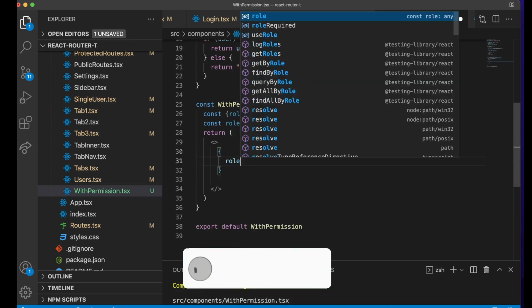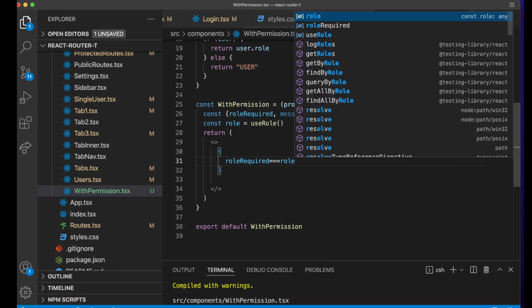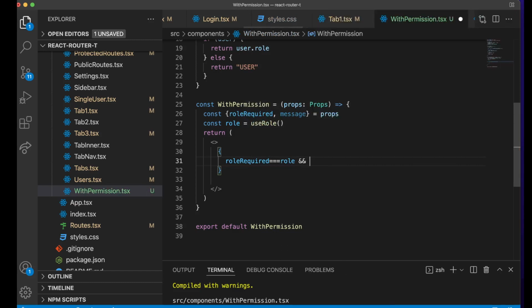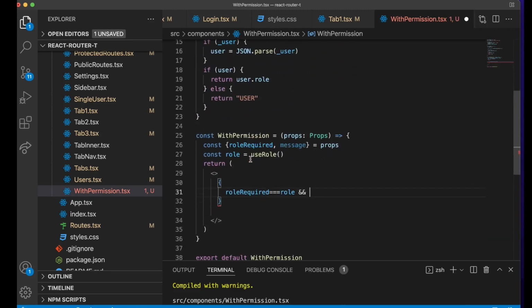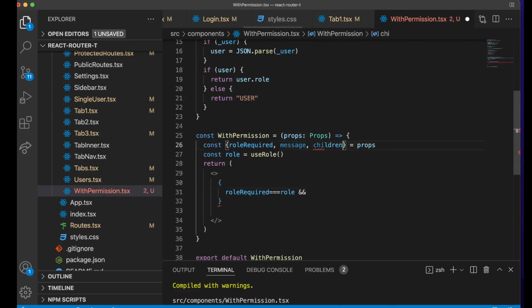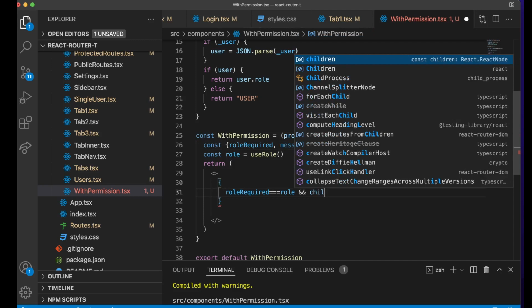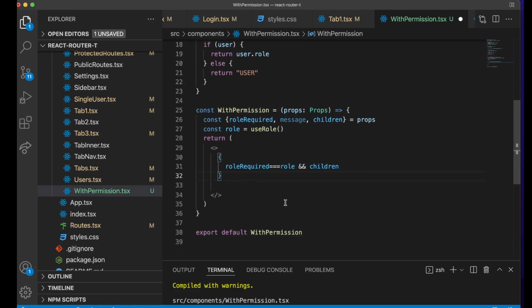Let's do that. If the role required is the same as our user role, then we can render children. If that's the case, then only we render children.